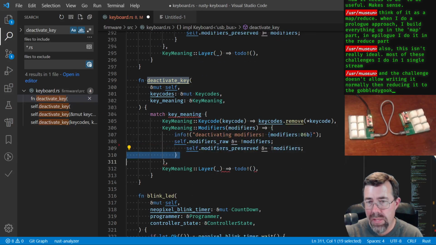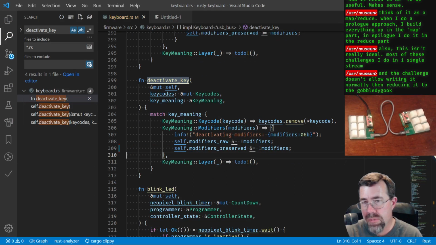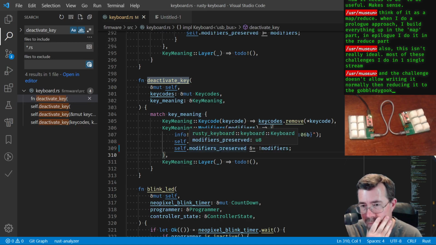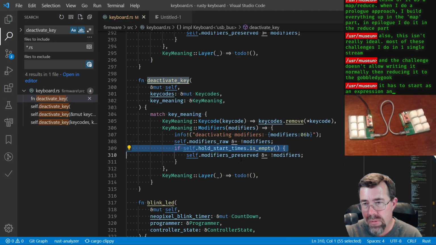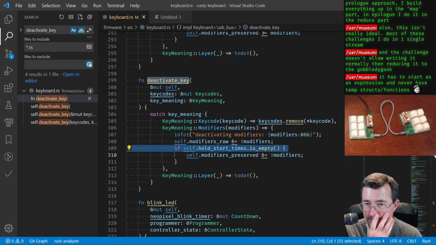I think we always do that there, because it's when we lift the key that the decision has to be made, right? Oh, hold on. No, that's not true. That's definitely not true. In fact, I think we never want to do this. But I'm not sure.